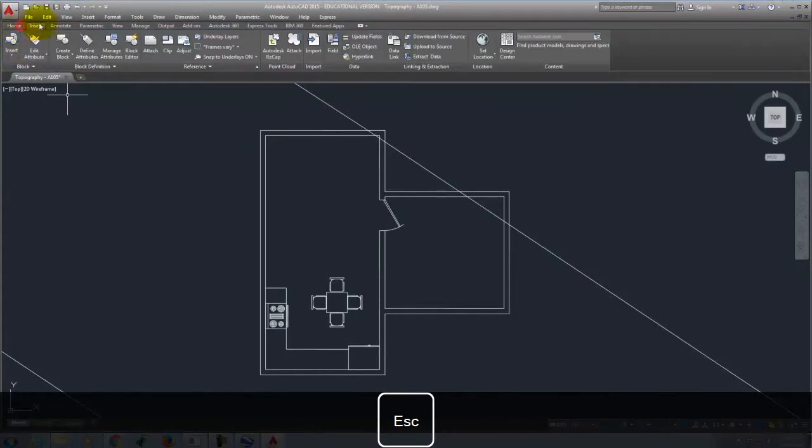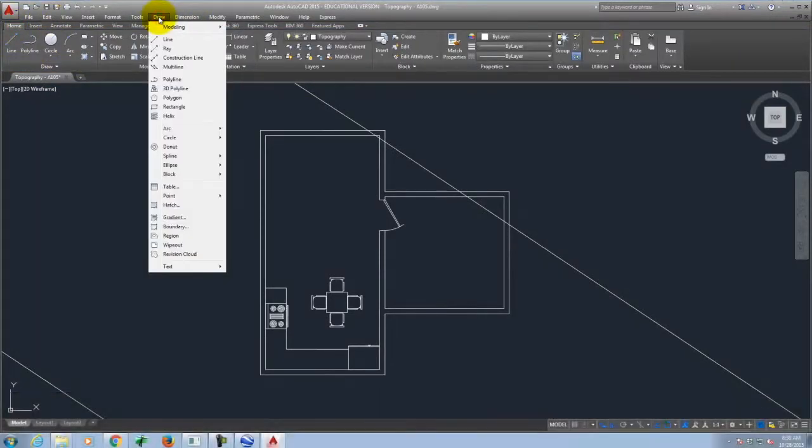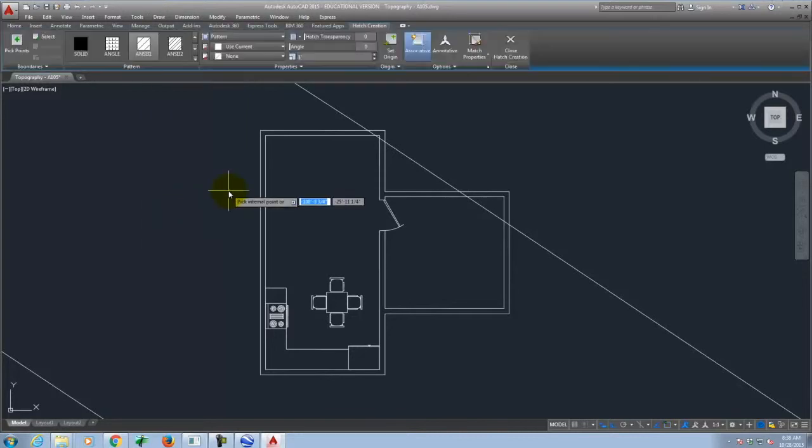or let me go back to home here, I think it's under draw hatch, or just type hatch, right? By the way, as a complete side note, the old command was bhatch. They superseded that with just regular hatch. It doesn't matter whether you type bhatch or hatch. For me, because I learned AutoCAD long before it was even, it was all command line based when I learned it, bhatch is like stuck in my head permanently. So while I'm teaching, I may type bhatch instead of hatch. You don't have to. You can just type hatch. But I like to warn people ahead of time. It's just old habits die hard.